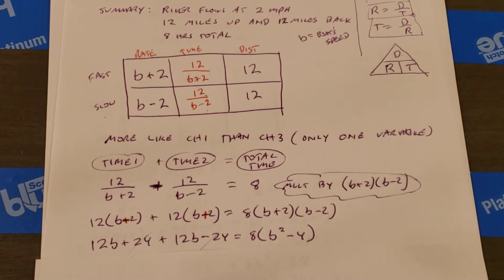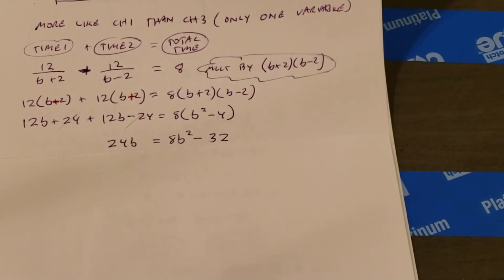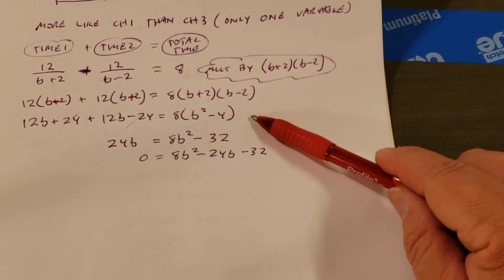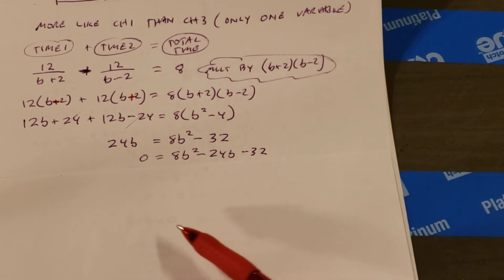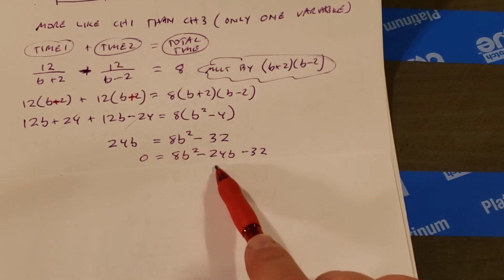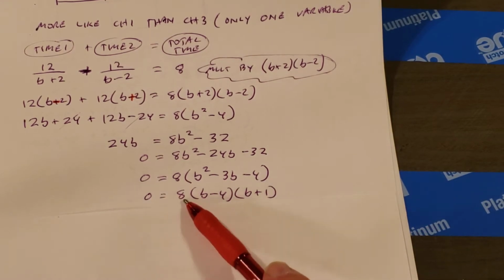So distributing that out, 12b plus 24, 12b minus 24, and this difference of squares, I get something that I have to think about how to solve. When you have a b squared in a problem, typically, there's going to be an exception coming pretty soon, but typically we want a 0 side. That's why I brought the 24b to the other side, and a factored side. So this is what I call factored side, 0 side.